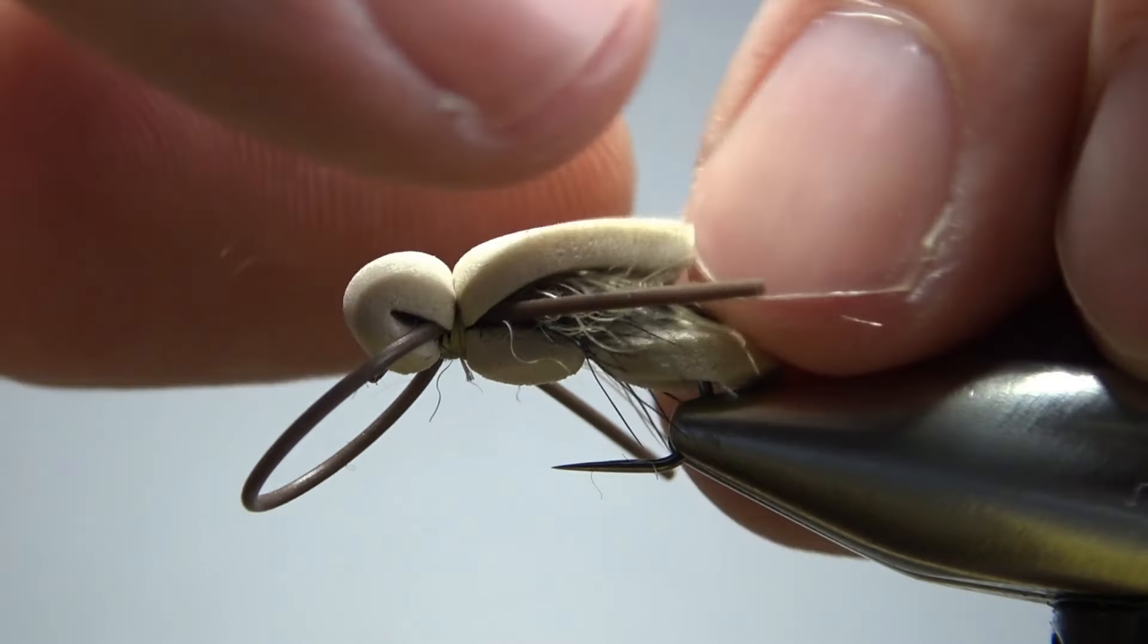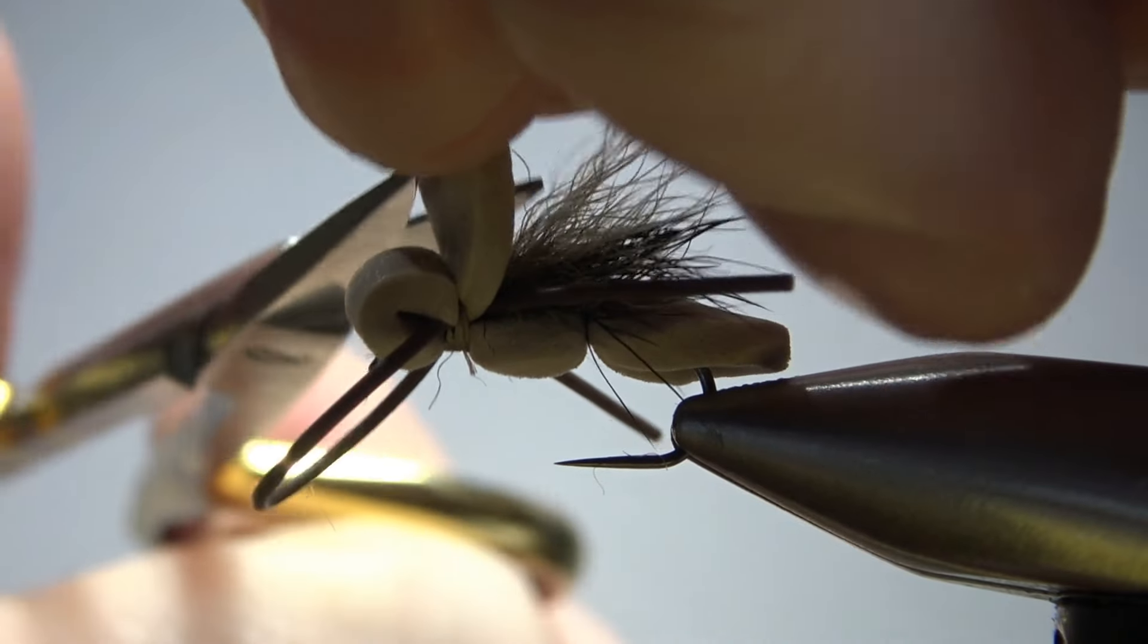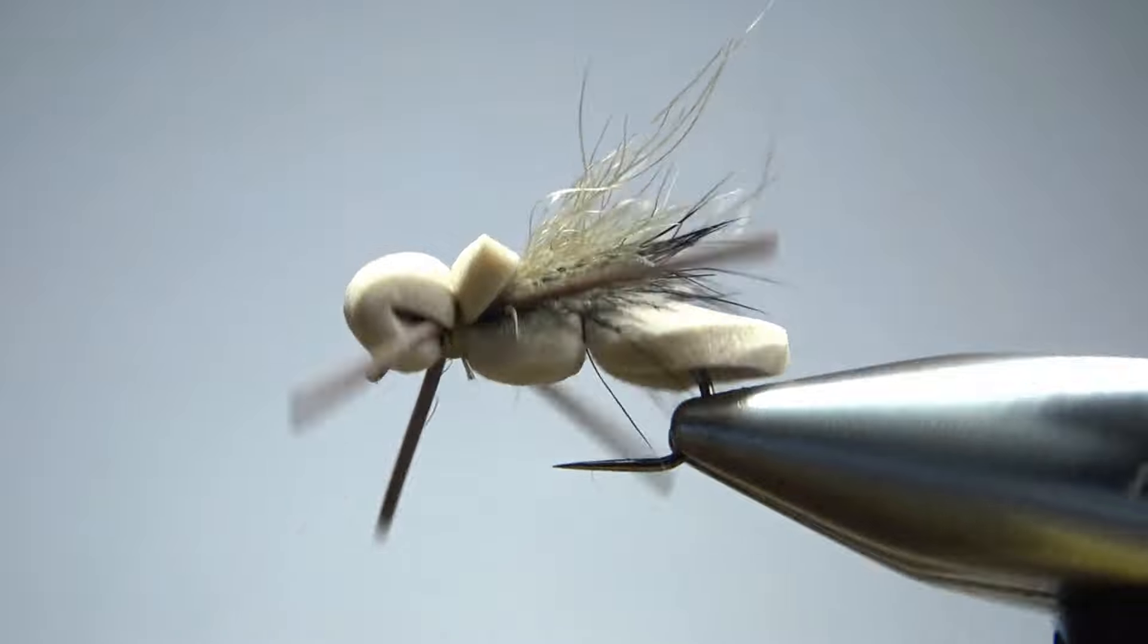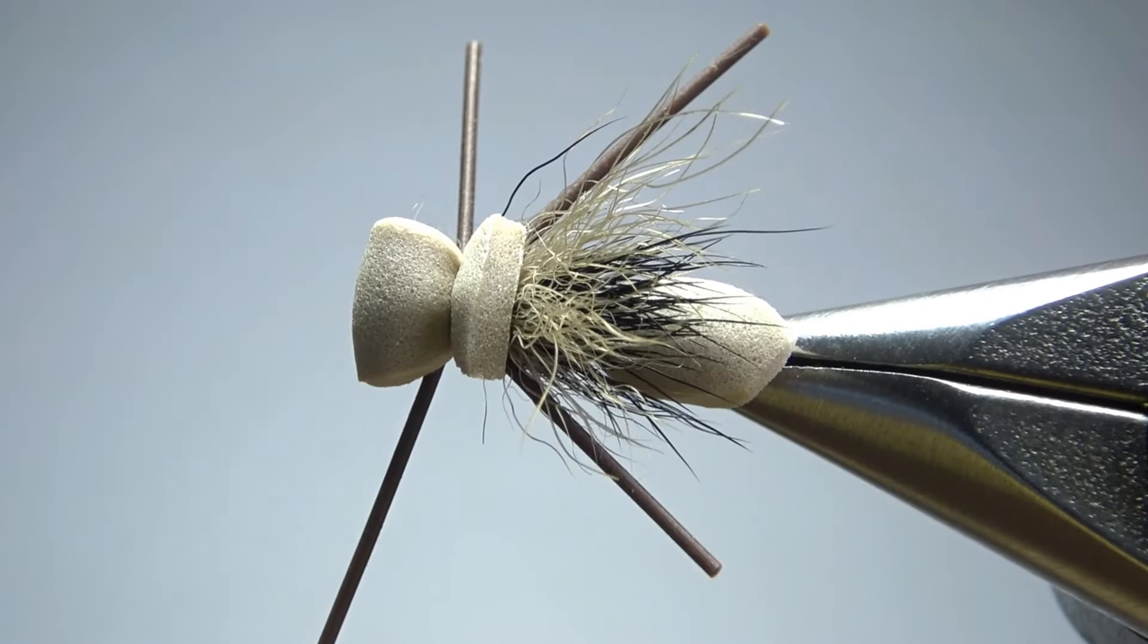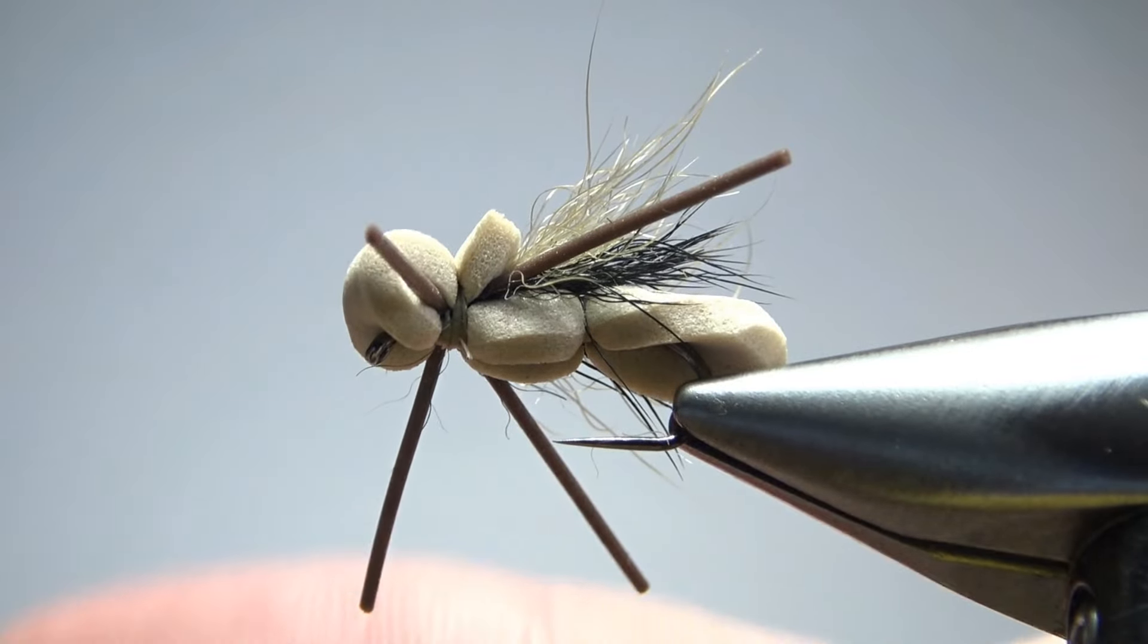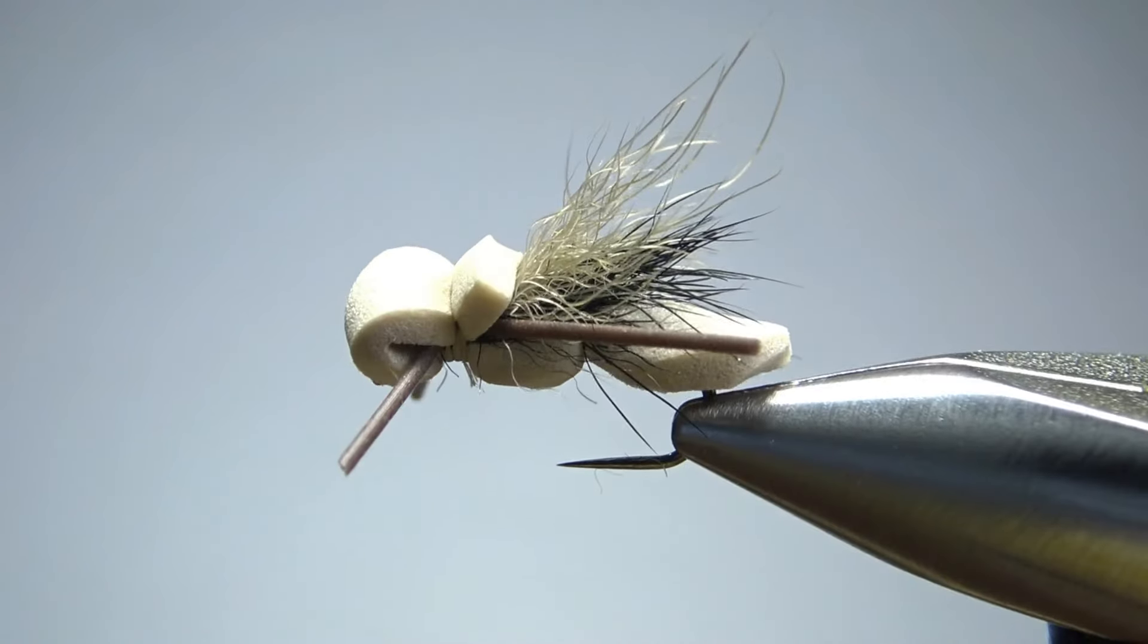And now we've got some trimming to do. We don't want this big over flap right here. Let's cut this off pretty short and then just open these front legs up and then trim the legs to size. I like the back ones just a little bit shorter than the front ones. Probably doesn't make a bit of difference but I've just kind of always done it that way. And I think that's close enough right there.